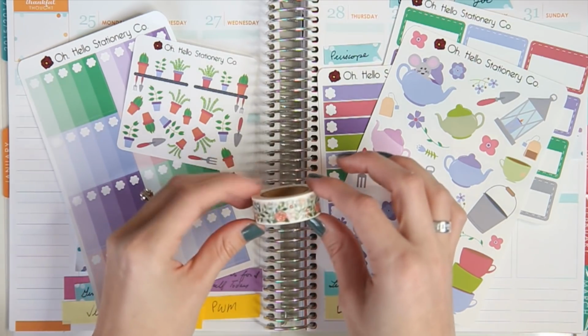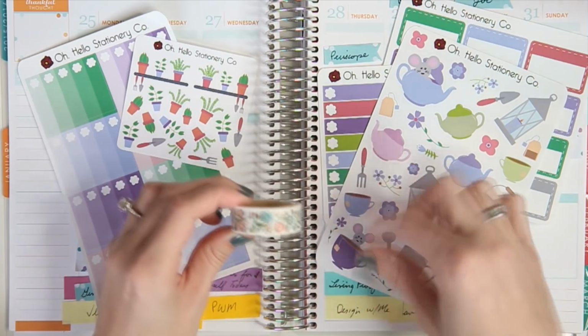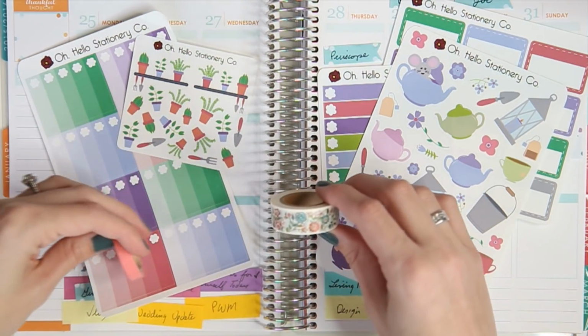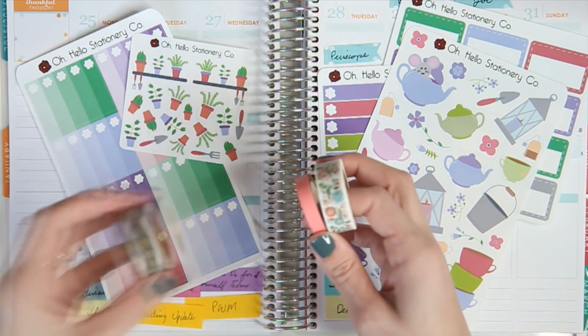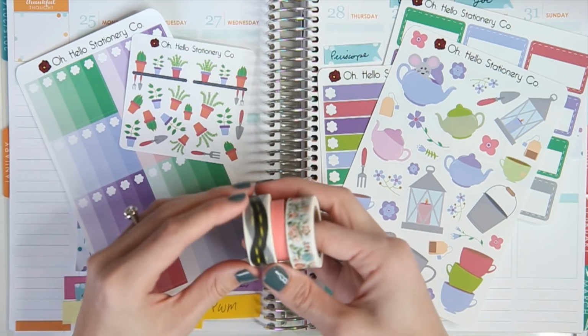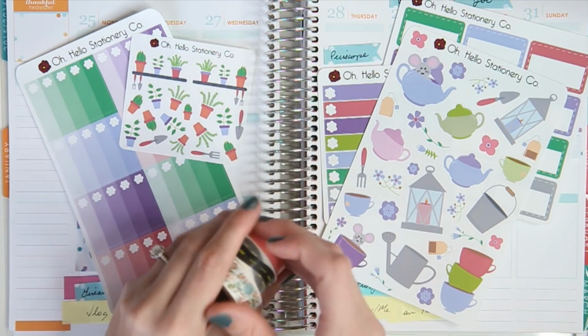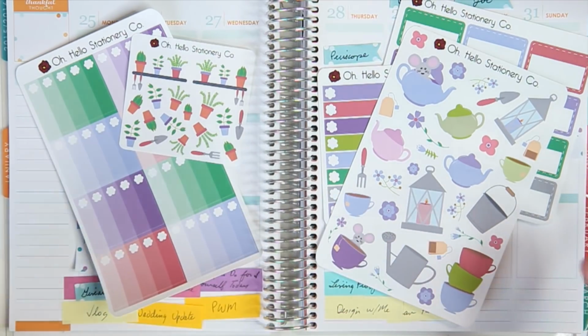The washi tape for this month fits this floral theme. Is really pretty vintage floral. I'm going to be using this on the bottom section, and then I also brought this pink one, which I think will look very good with this pink color for the sidebar. And then I also have some road washi because we are going to be staying at Alex's parents' house for a little bit this week, and I wanted to be able to mark that.